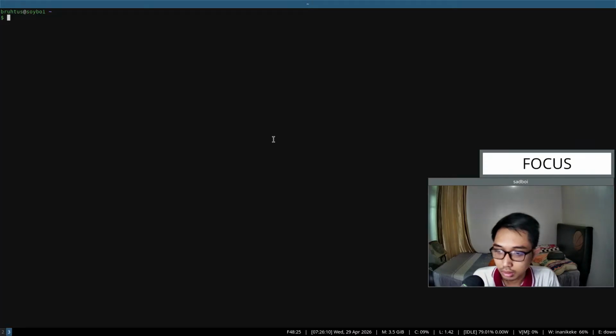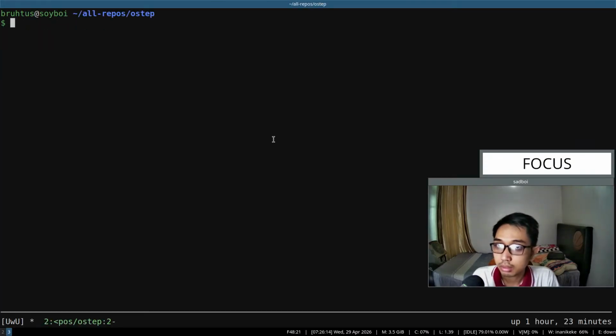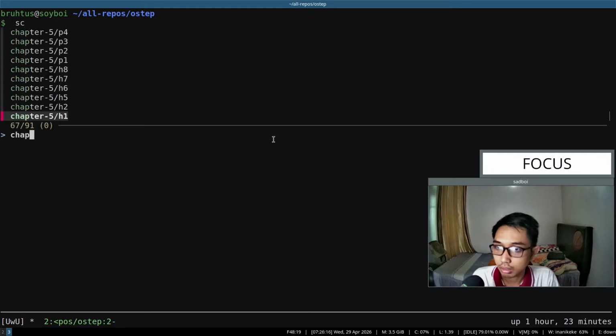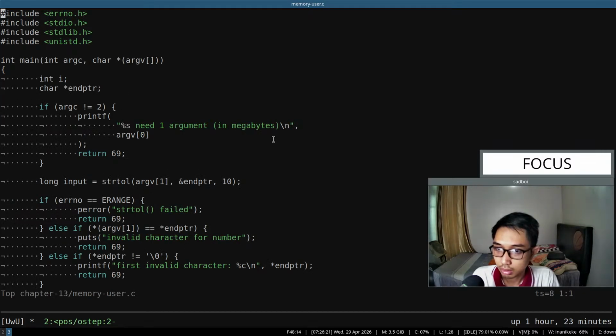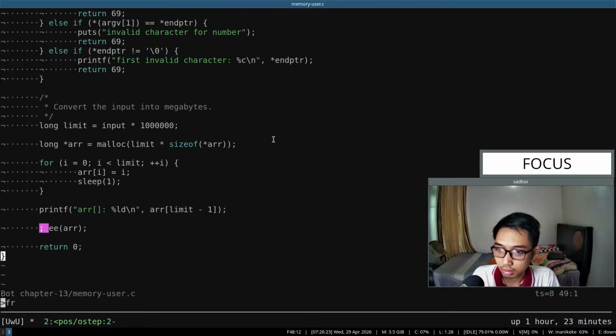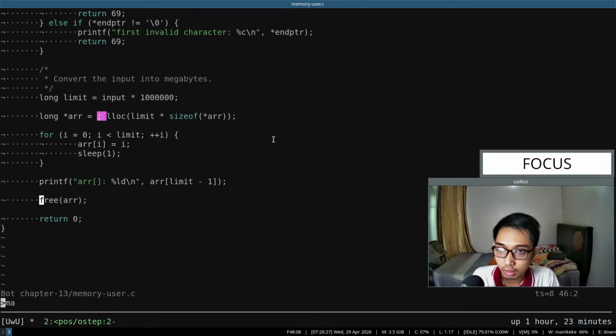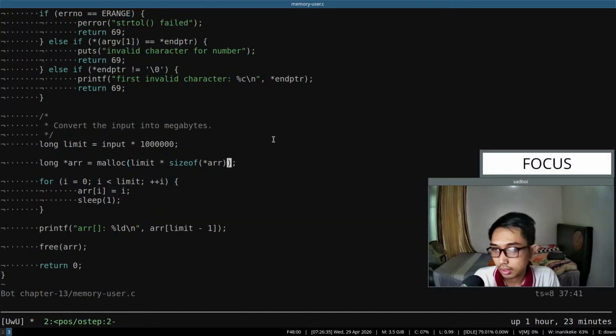Okay, let me open the terminal emulator. Alright, previously I forgot to add free after the malloc allocation here. So there is that.